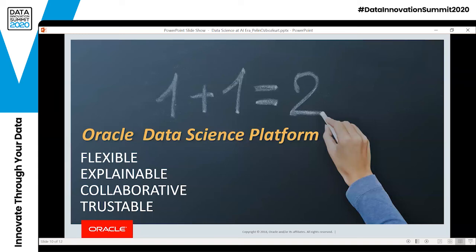So in a nutshell, what we want to achieve and what we believe data science should be in the AI world, in the complex business environment that we are living in today, is that it should have these 4 keywords. First, you need to create a flexible development platform because you need to tune the model depending on the changes happening in real life. It should be reflected in the data science model somehow. It should be explainable because we need to understand what is causing that decision or that prediction, so we can go back and try to improve it or change it if needed.